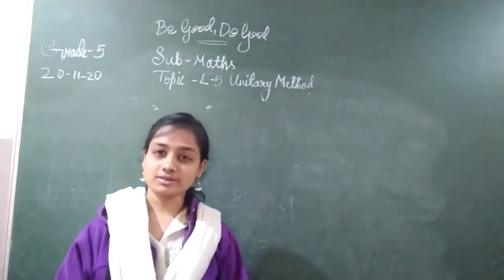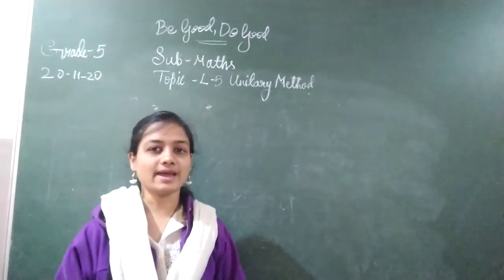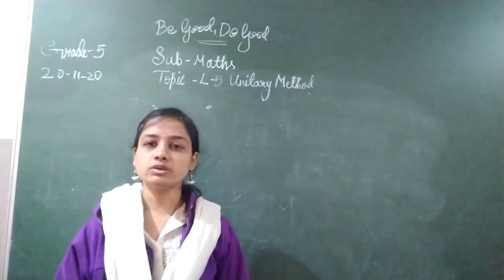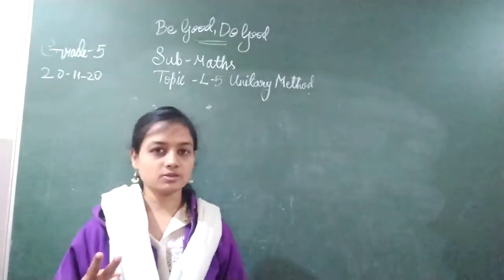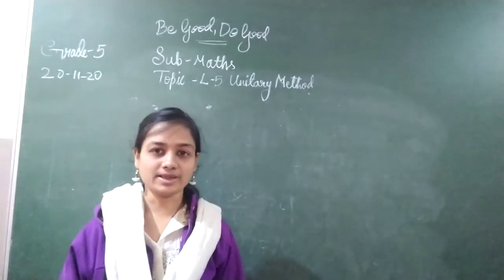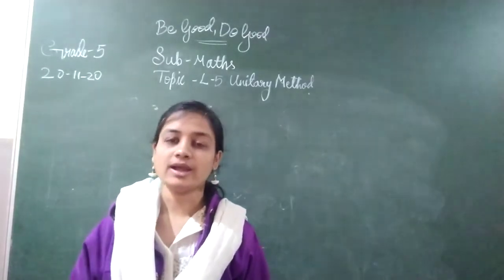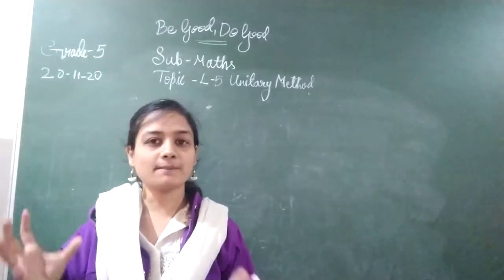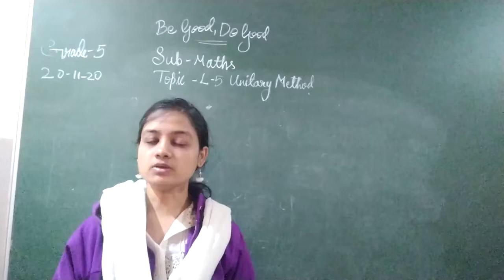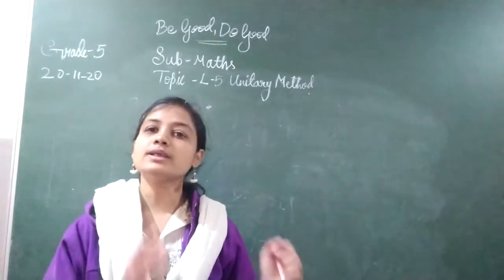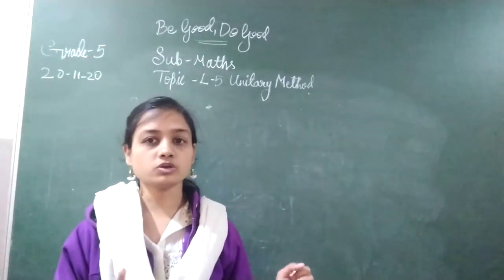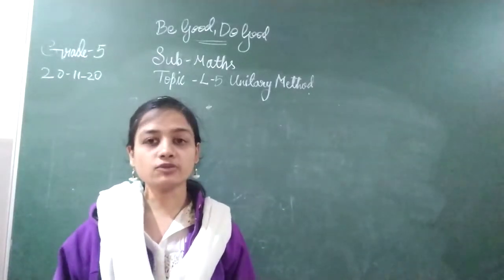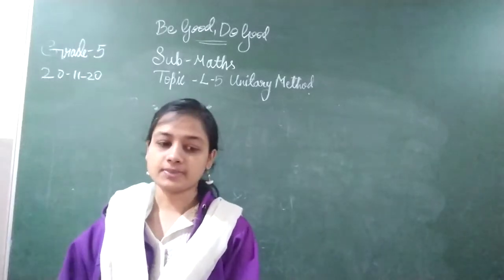I hope you have learned this in your 4th standard, but let us just recap how to solve this unitary method. In unitary method we follow two basic calculations, that is multiplication and division. And when do we use this unitary method? When you have to find the cost of some object and the given cost would be the set of objects. We won't know the cost of one object. We will have the cost of a set of objects and we have to find the cost of another set.